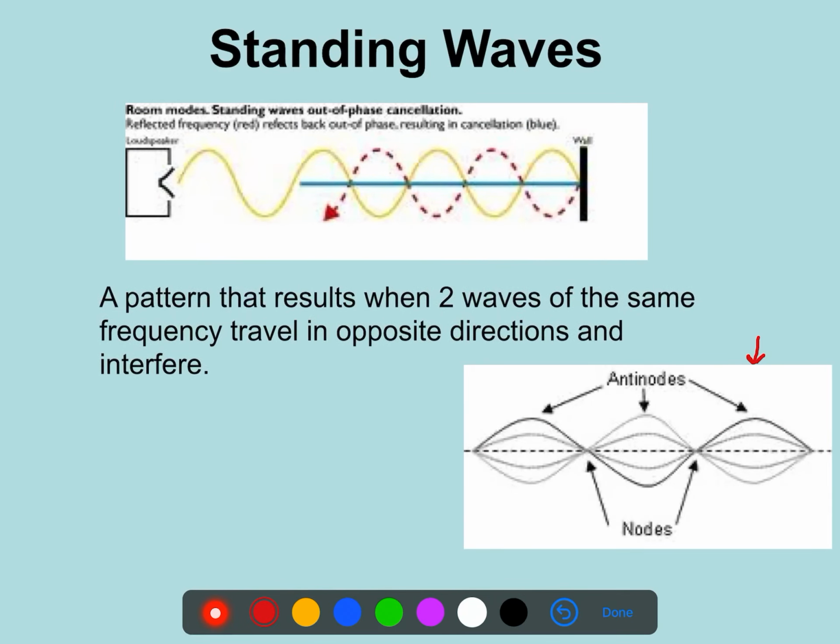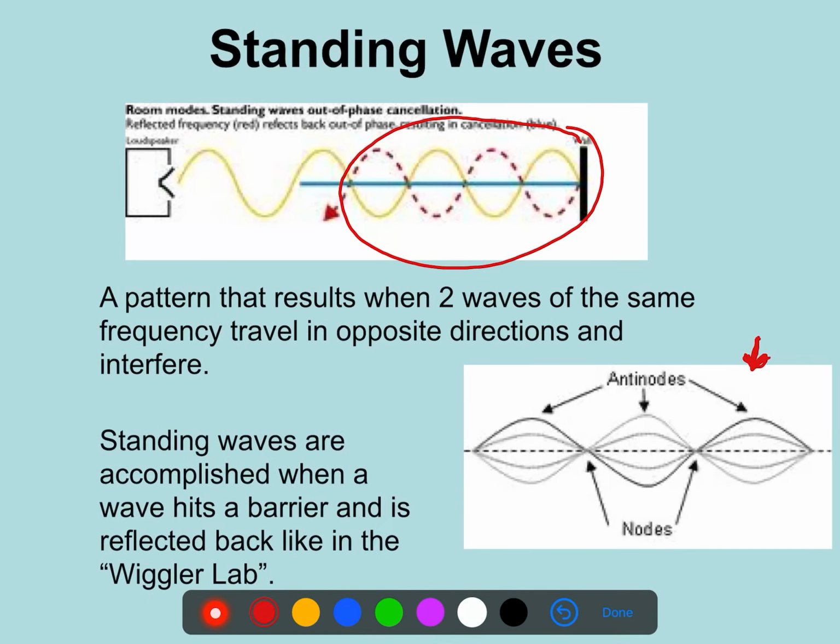So we end up with this pattern that we call a standing wave, okay? This illustration right here is an illustration of a standing wave. And we would identify the parts of the wave as being nodes and antinodes. The nodes are going to be these locations here where we have zero amplitude, or using our vocabulary from today, this would be complete destructive interference, where we have a resulting amplitude of 0. And then our antinodes are going to be these highs and lows. Now, when we go to count them, remember, the string is only physically in one place at a time. It's not actually in both. So we would say that this particular illustration would have 3 antinodes, and then our nodes are going to be here, here, here, and here. So we would have 4 nodes in this particular illustration.